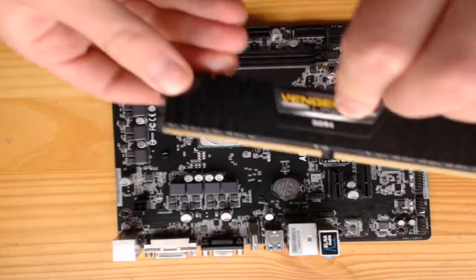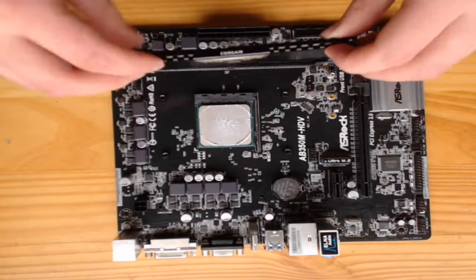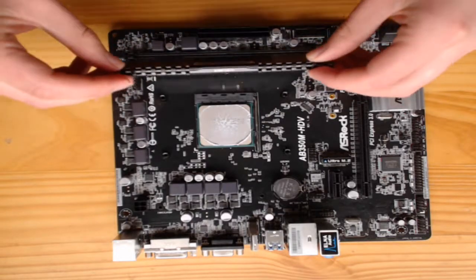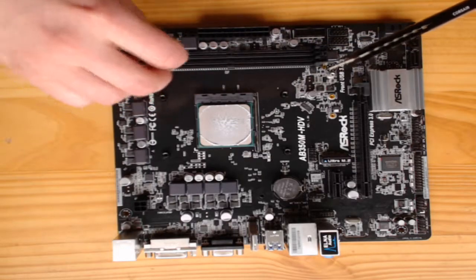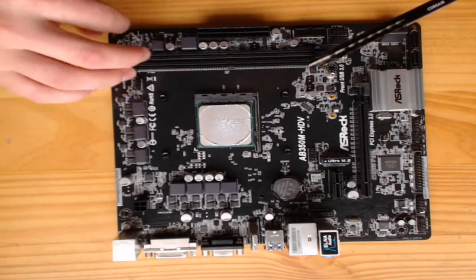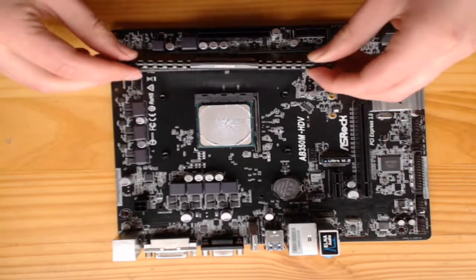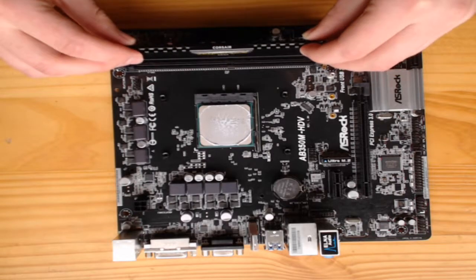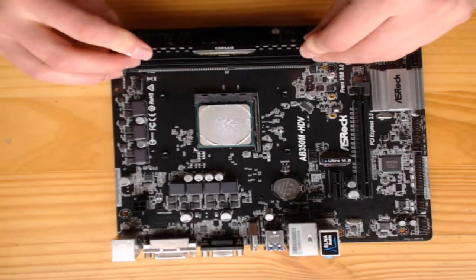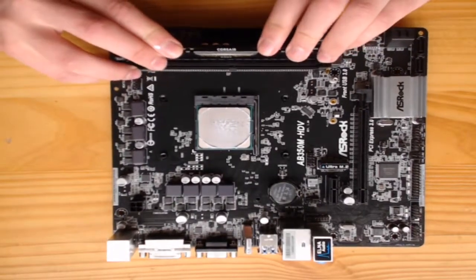Next we have the RAM. Make sure when you're putting the RAM down that the bottom of the RAM matches the slots going into it. It's usually split up into two segments. The longer segment on the motherboard will match the long segment on the RAM, so it should just push in like a jigsaw, although you'll need to apply a little bit of force, maybe a little more than what you're comfortable with, but as soon as you hear that click it should go into place.